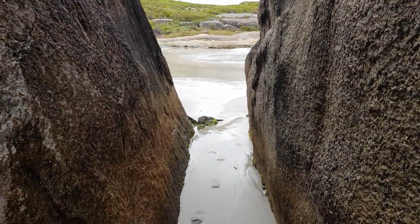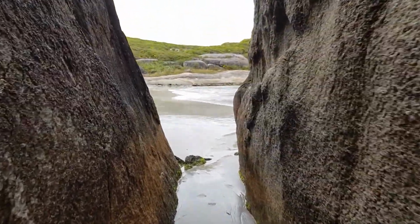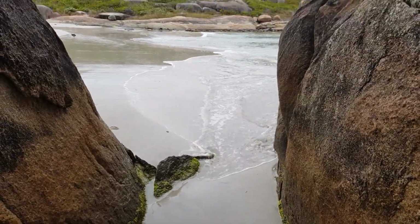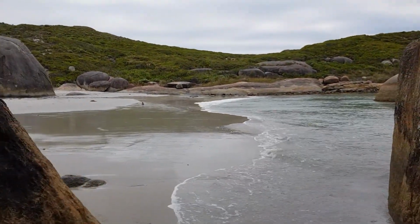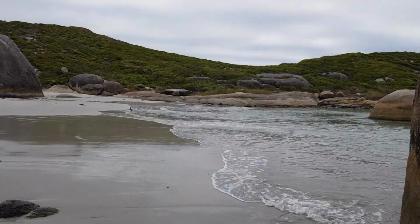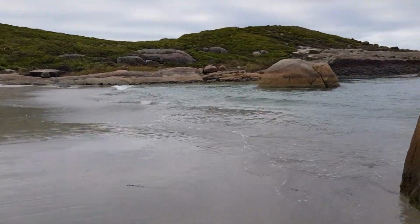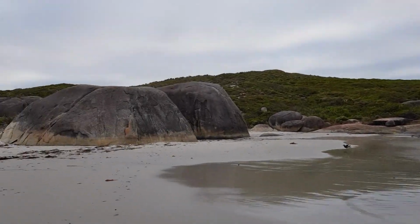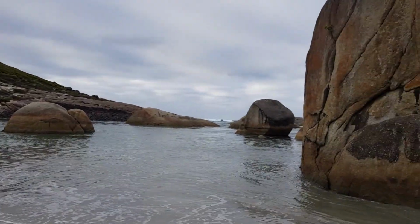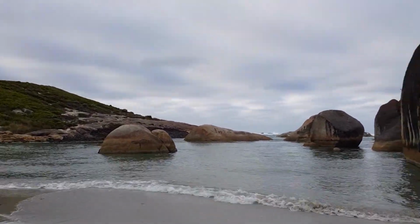Well, I couldn't film that because I had to make a bit of a rush for it. The tide coming in, but I'll come back out here and risk getting wet. You can see I was up on the top of those rocks there, filming and taking photos of that. Oh, what the heck, we'll come back out here and risk it, just so you can see. Yeah, so that's where I was, up there on the top of that rock, getting bitten by the mozzies. And there's just a beautiful cove here.